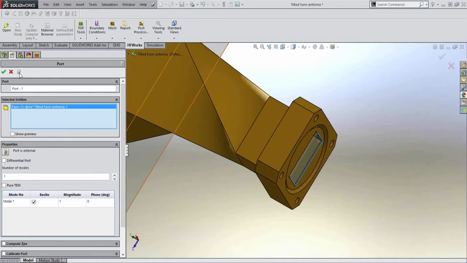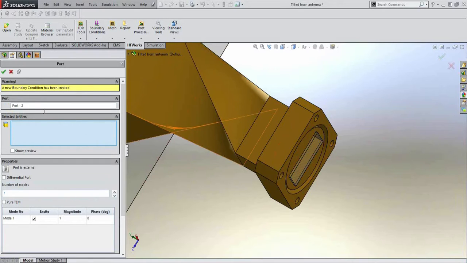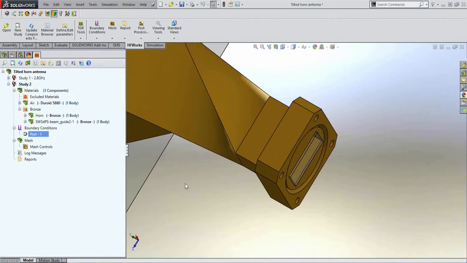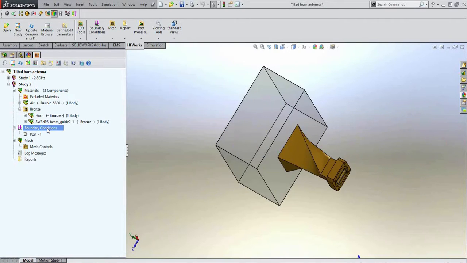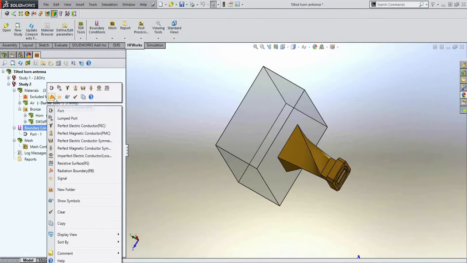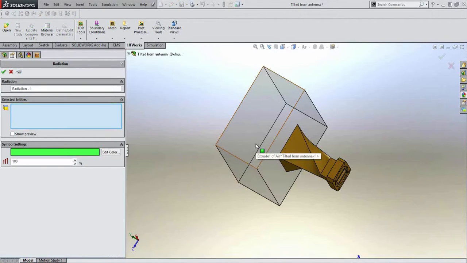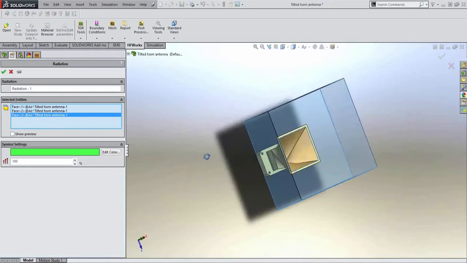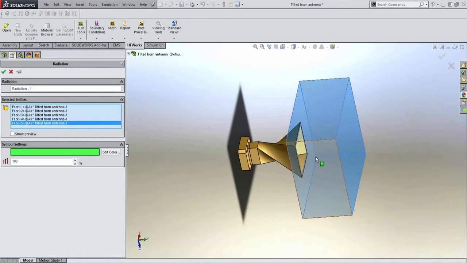If I had multiple ports, I can pin this, and then apply this, and then pick another surface, and that's going to be my port 2. In this case, I only have 1 port, so my port is added there. Okay, I go back. The next boundary condition is going to be the radiation boundary condition. Again, it's surface selection, so it's multiple surfaces in this case. And this is trivial. Again, you can preview this selection, and it tells you, yes, that's my absorbing or radiation boundary condition. That is done.